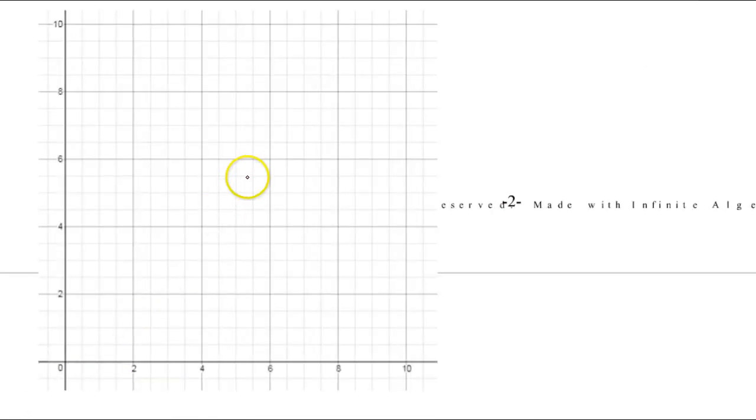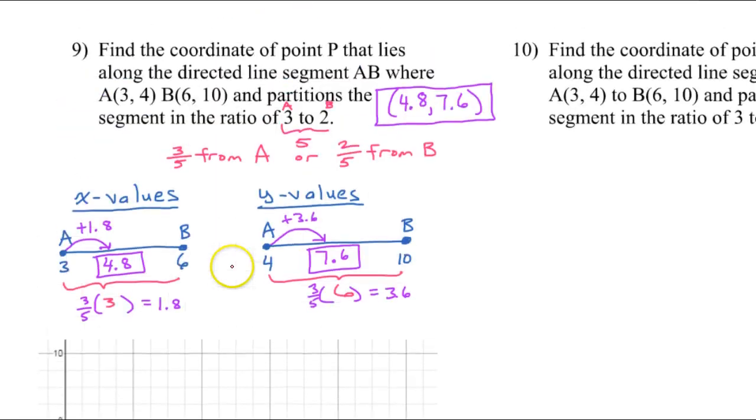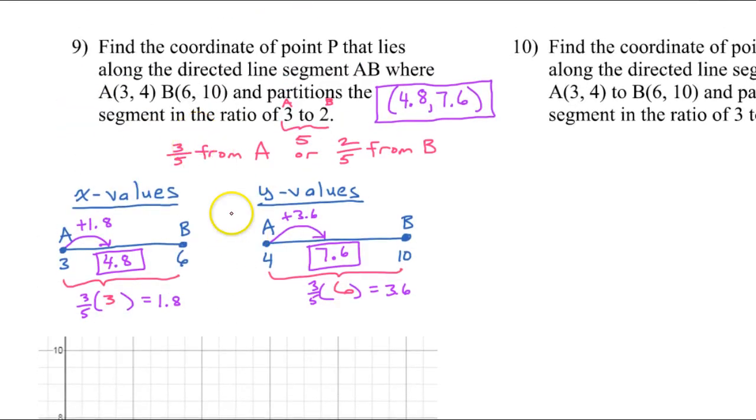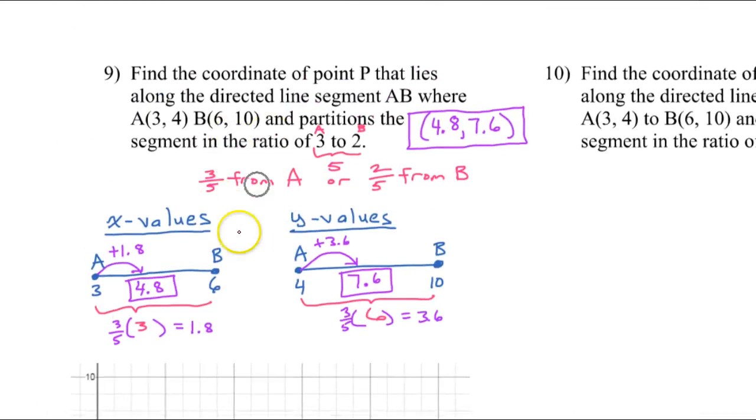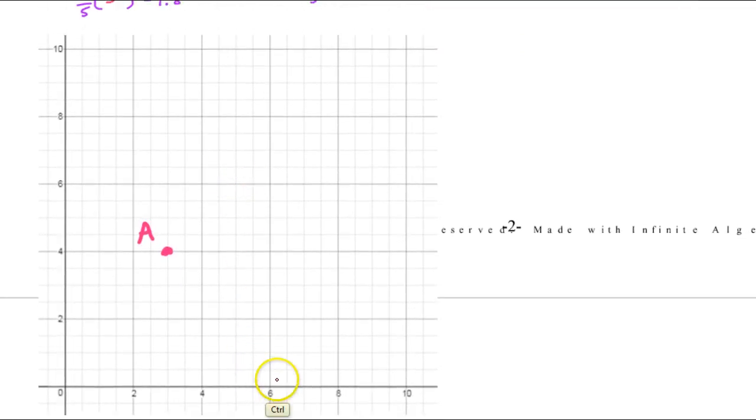Let's do a quick diagram just to show you what we just did. I feel like because there's no picture, you probably don't have a feel for what we're doing. You might be able to solve the problem, but you don't really know what you're solving. So let's draw it. The point A is at 3, 4. So this is the point A. And then the point B is at 6, 10. Here's 6, 10 right here. So this is point B.